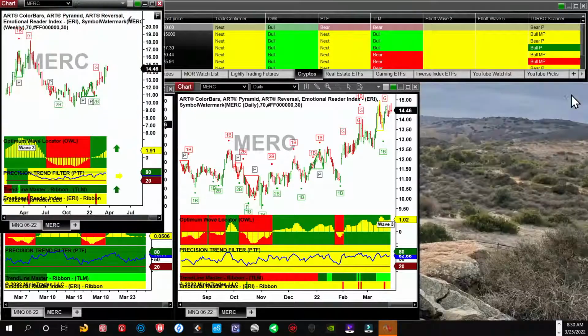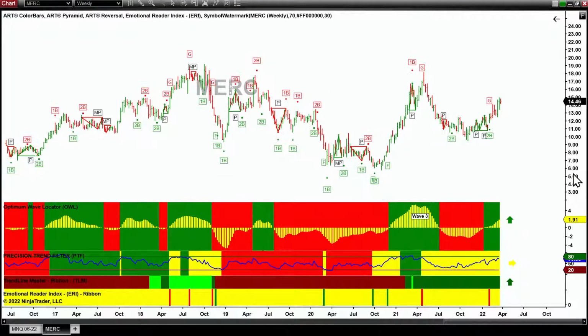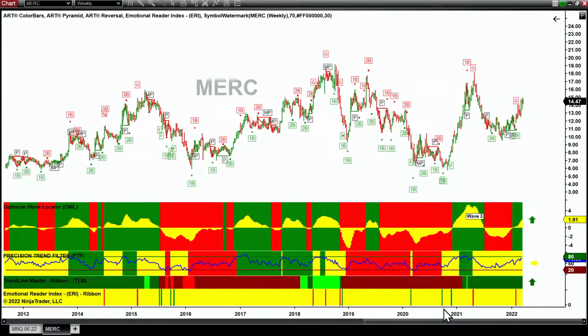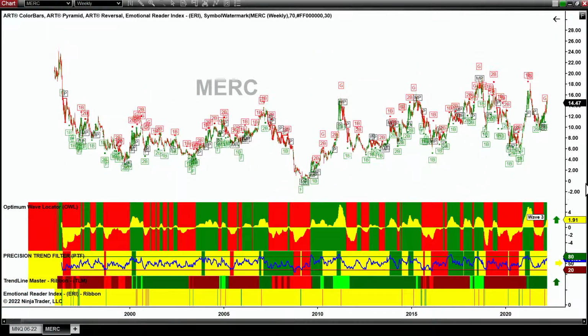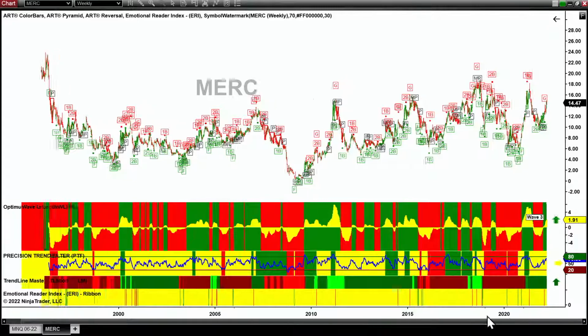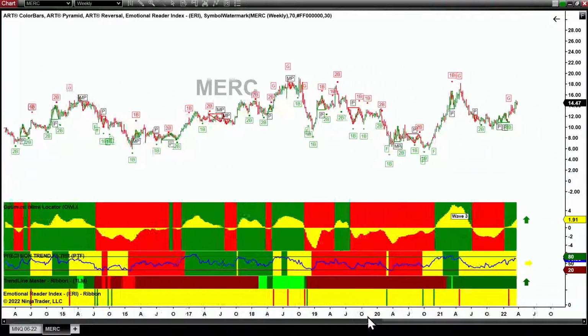Let's open up that weekly chart first. A little on the messy side, kind of like ice cream dips almost. When you look at that chart, it's kind of messy. That's a weekly chart too, and it goes back to 2000. So interesting, right? Not a lot of movement on this stock overall.